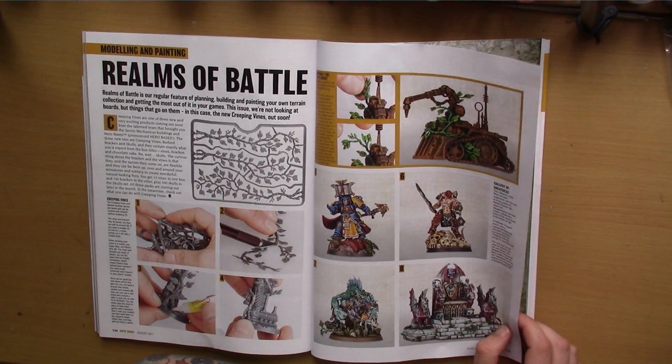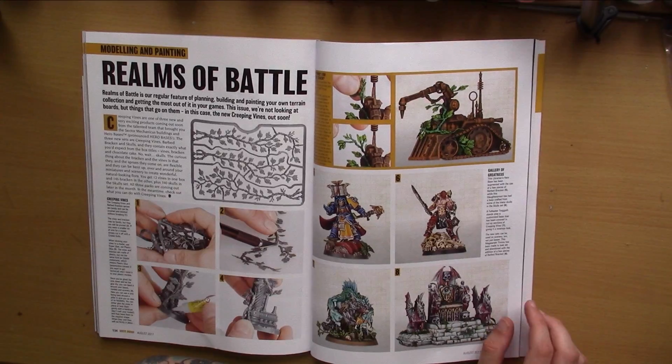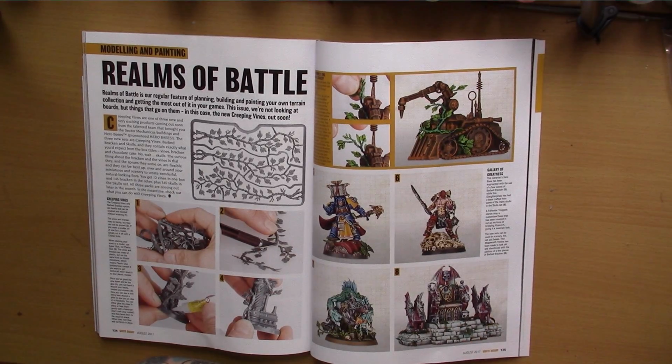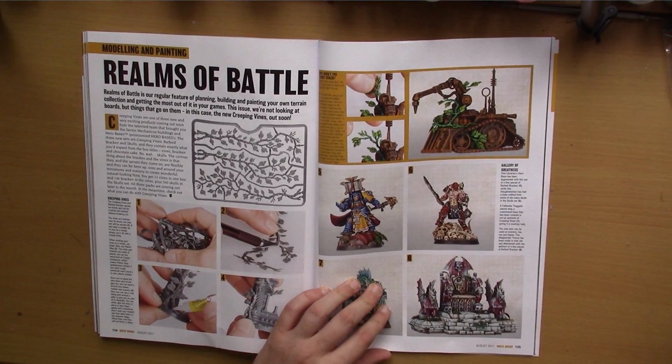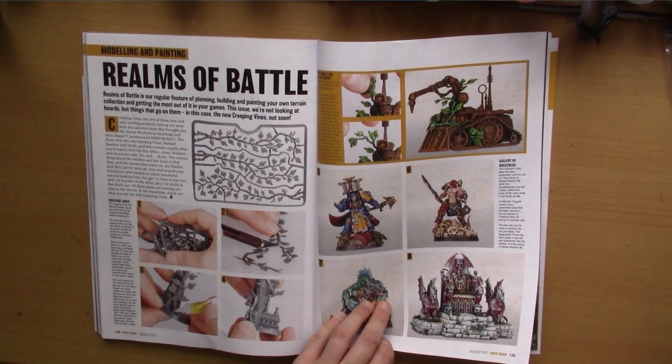You get 12 vines in one box, 146 bracken in the other, and wait for it, 340 skulls in the Skulls set. All 3 packs are coming out later in the month. So really cool. Really looking forward to that, especially with skulls.